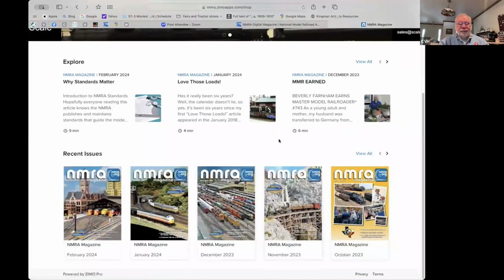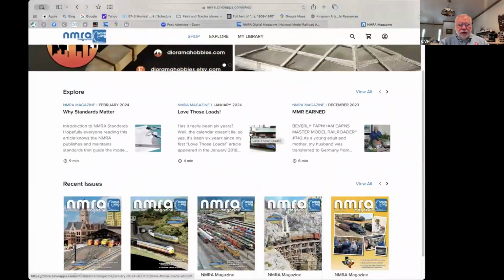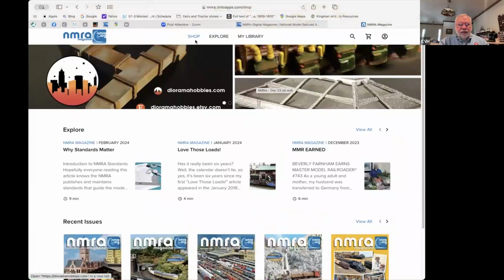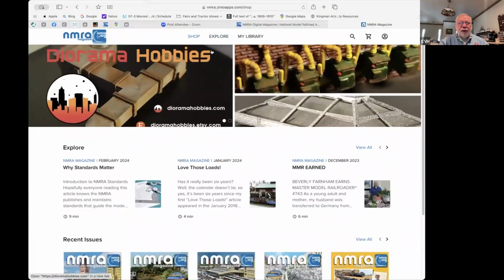This gives you some idea of the magazines that are available, but they're all out there. So what you'll want to do is at the very top, and this was in my PowerPoint presentation, at the very top of this page, remember now we're on Zinio's site, you see shop, explore, and my library, right?